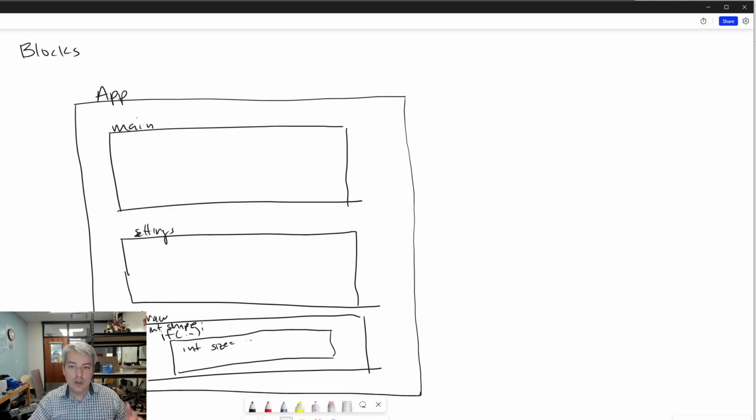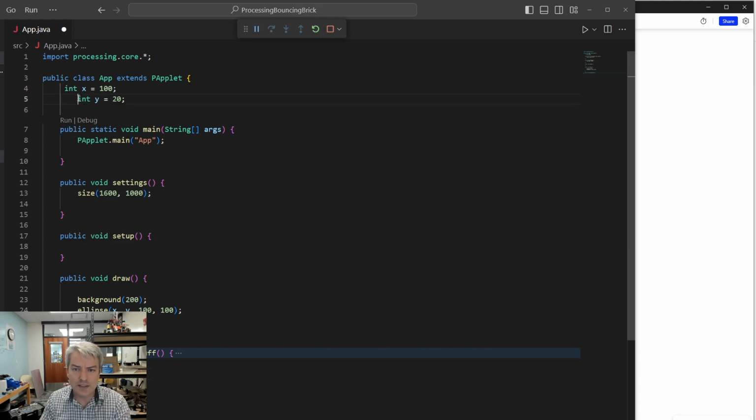So when we go back to our code, what we're doing is setting a variable up here called int x, int y, and these are visible across the entire class. They stay persistent. They persist across all of the methods. If we change them in here, we can update these values and they will persist and be available across all of our methods. So let's go back in to see this in action.